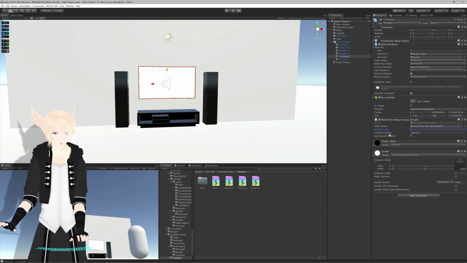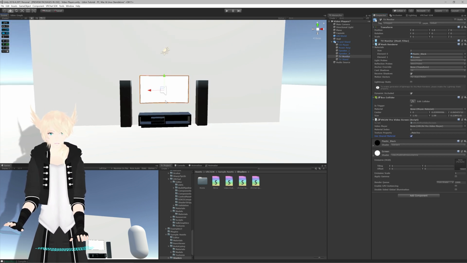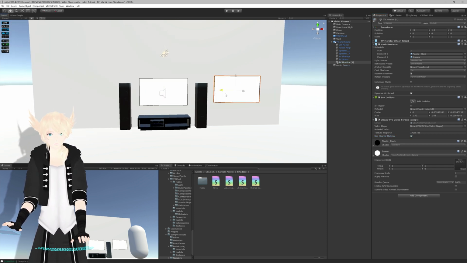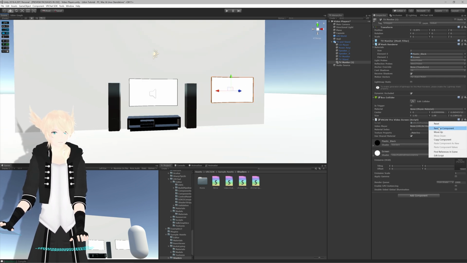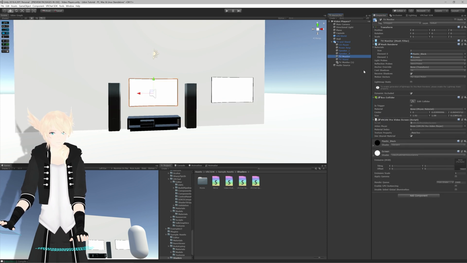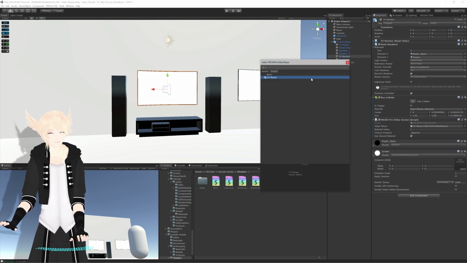As well, you can do use shared material, and any instance of this material in your scene will render the same video. So if I just Control D on my screen and drag it over here, this will also grab the same video even if we remove the component for the video player, since we have Use Shared Materials checked on the original one. Now it is important though that video player, the first slot here, is using whatever the object is that has your video player on it. And if you lost that, you can just hit the dot, use the dropdown from the scene, and we only have one, so it's CD player.